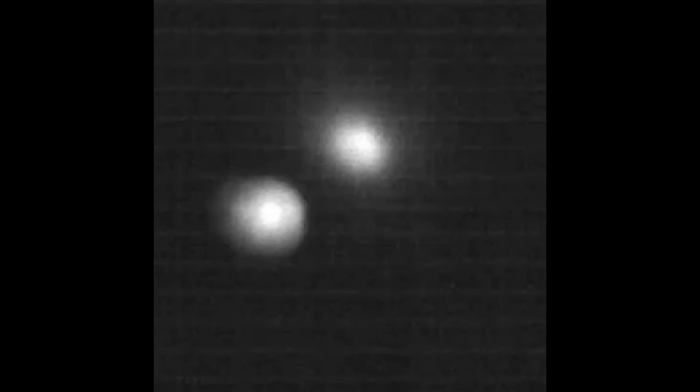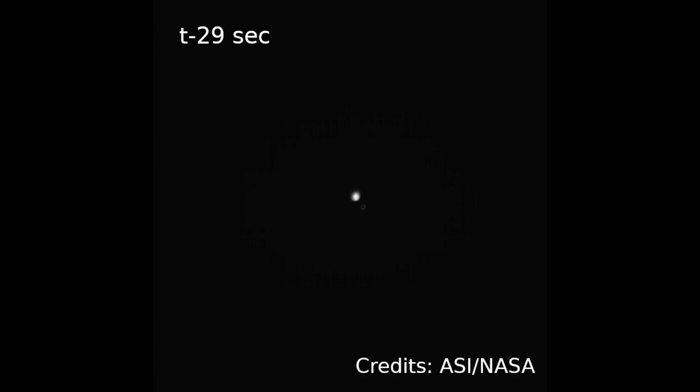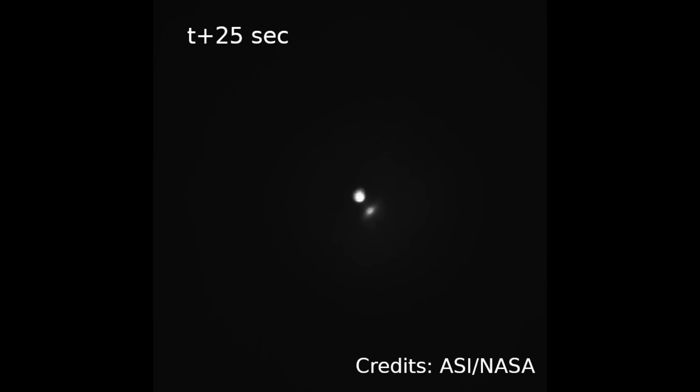We actually got a better look at this sequence. LICIACube was lagging behind by about three minutes. That means that when the impact happened, it was about a thousand kilometers away. This is a pretty narrow field of view in this camera, and you see it flashing up and getting brighter. I actually wanted to do some work on this sequence, so I used some frame morphing, matched the frames together, and added a flash at the exact moment. This is running about three times normal speed, and that lens flare is totally artificial — it shows you when the event would happen.